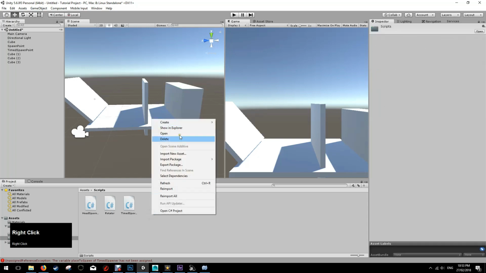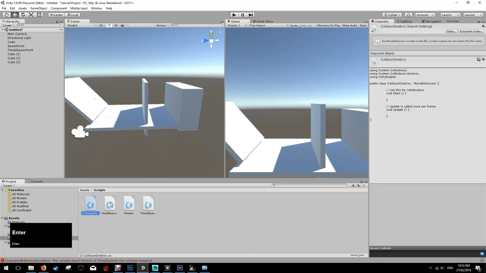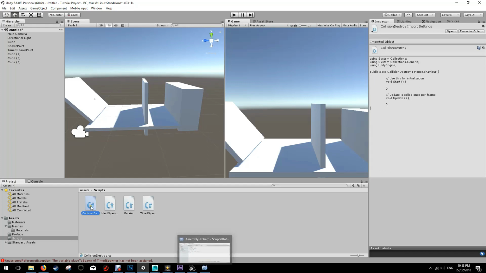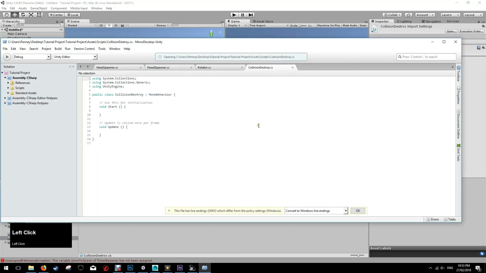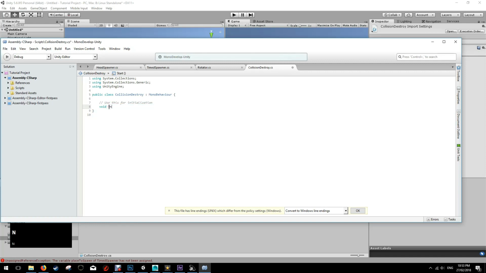We're going to create another C# script called collision destroy. And I'm going to introduce a different kind of function, called void OnCollisionEnter.